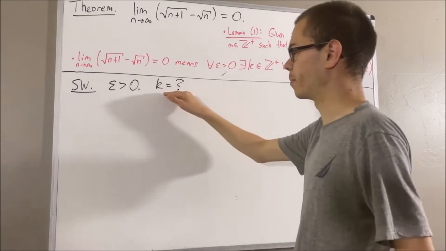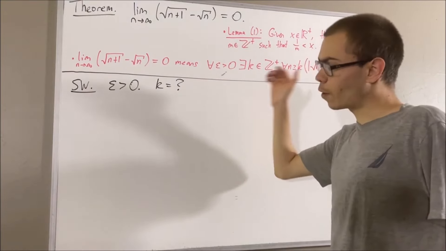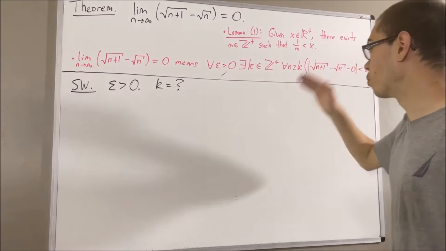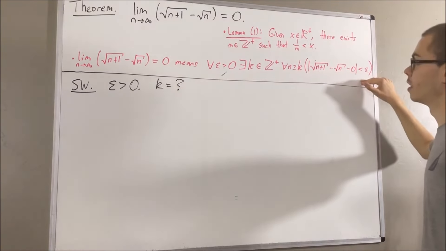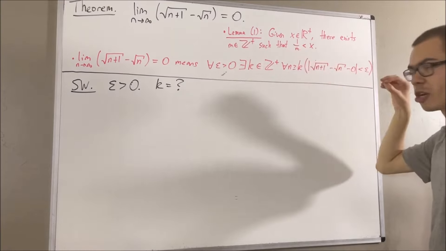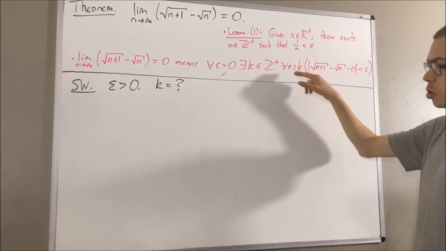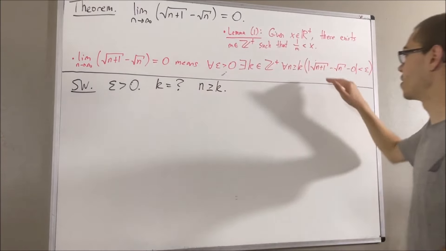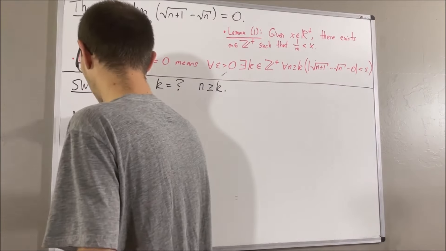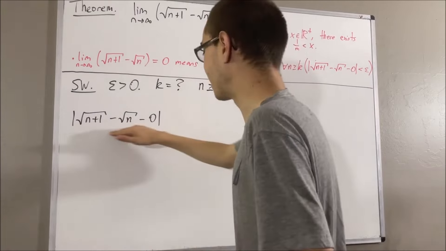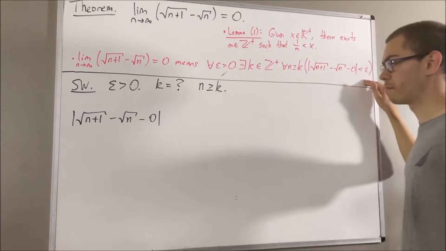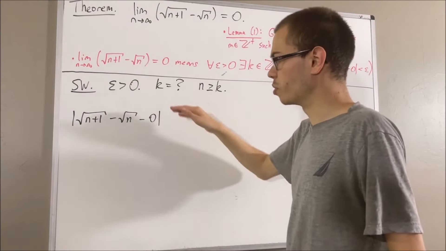We don't know what to choose k to be yet, but we're going to figure that out. Let's say we've already figured out what to choose k to be, and from here we proceed to prove that this statement is true. Since we're trying to prove the statement about every positive integer greater than or equal to k, give an arbitrary positive integer greater than or equal to k — I'll call it n. From here, we want to show that this inequality is true, and we'll start by writing the left-hand side. We want to make this less than epsilon, and in the process we're going to figure out what we should choose k to be.